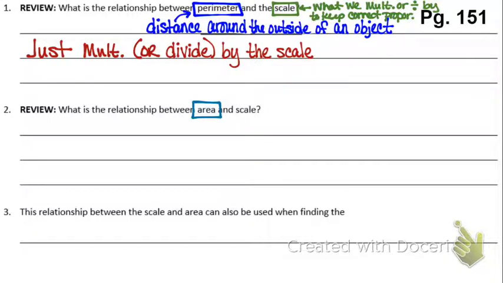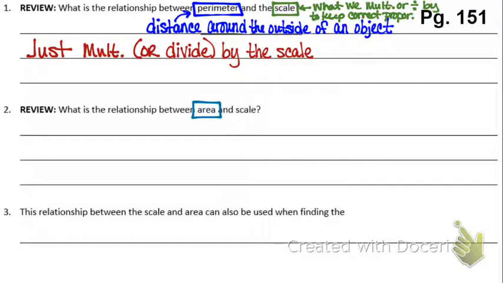Is area the space inside this object? No. What do you call the space inside an object like this? Volume. Oh, for real? I thought that was only the cylinder. No. We are going to talk about cylinders today, though.